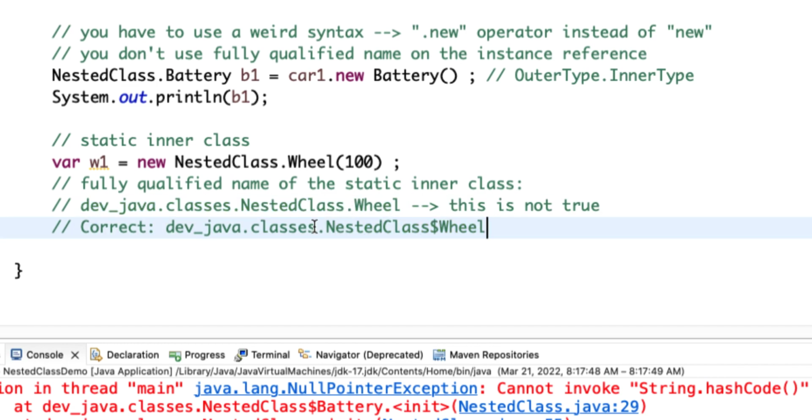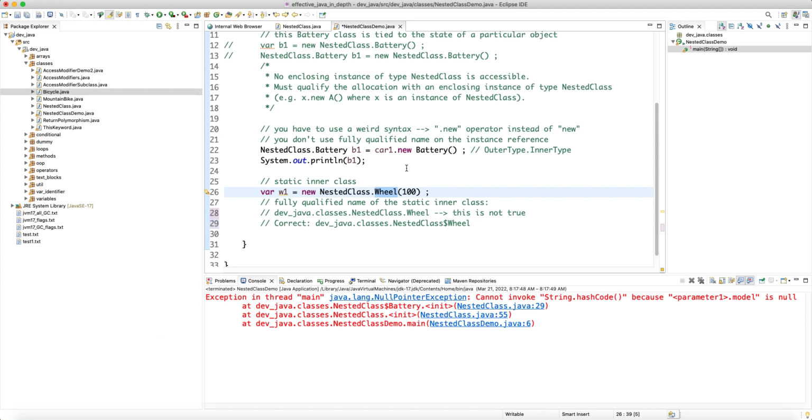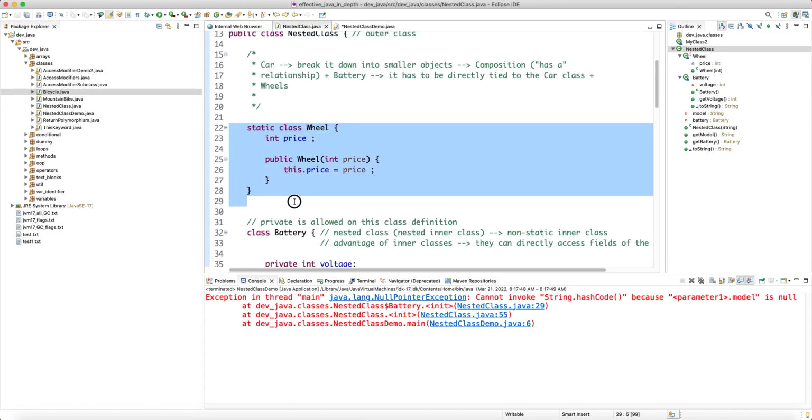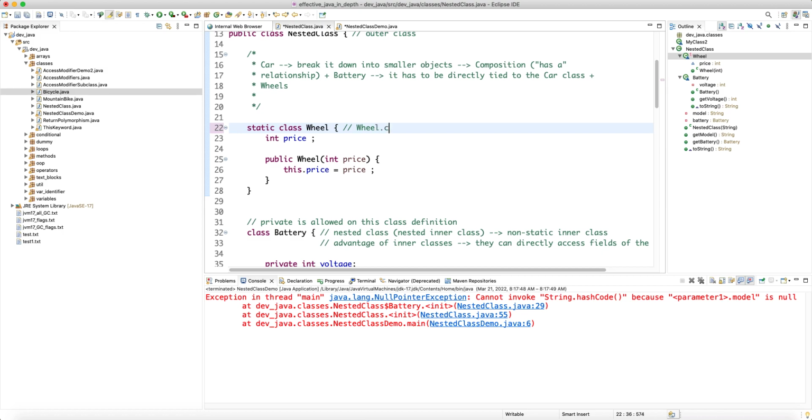So basically when the JVM compiles this class, we know that every class has to be compiled to a separate class file. Every class definition, this static inner class will get compiled to a separate class file. The question is, is it going to be like wheel.class? And the answer is no, because then the JVM, or the compiler, has to differentiate somehow between, or JVM, it's more for the JVM.